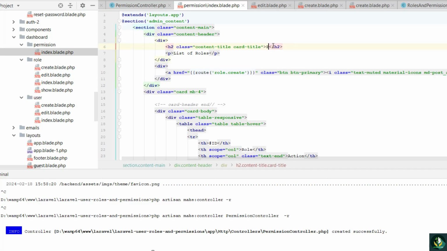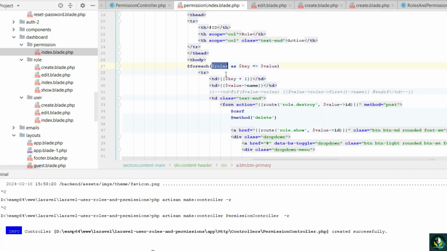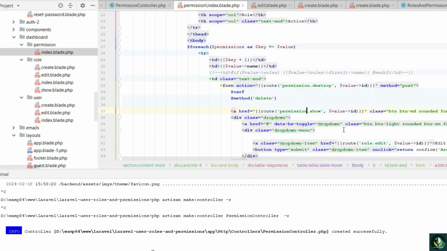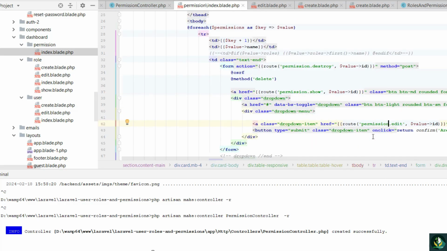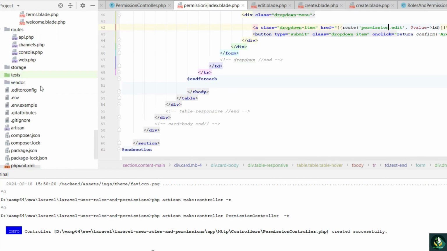Change it to permissions, permission, and change it to permission. Now let's change it to permissions, and that's fine. Change it to permission, copy it, paste it here as well as here. Let's save it. Now we need to create route as well.